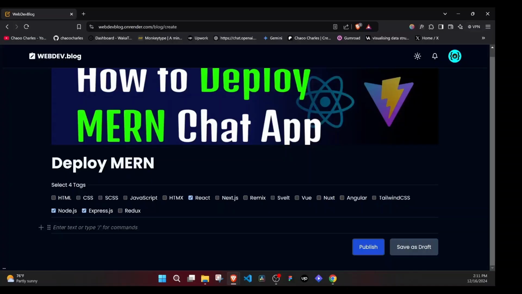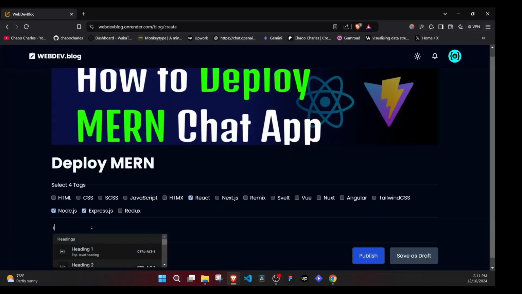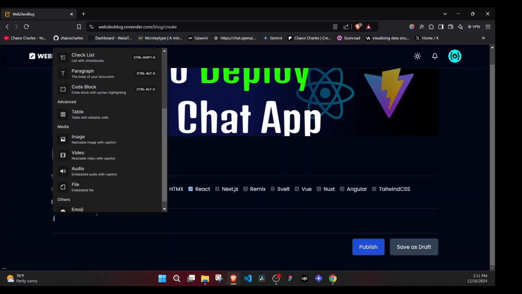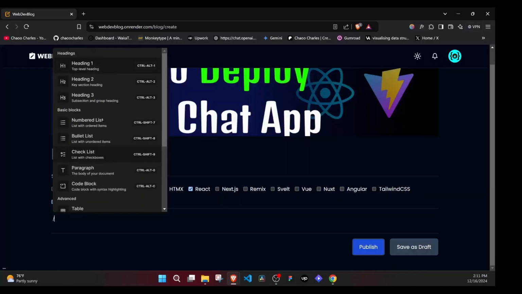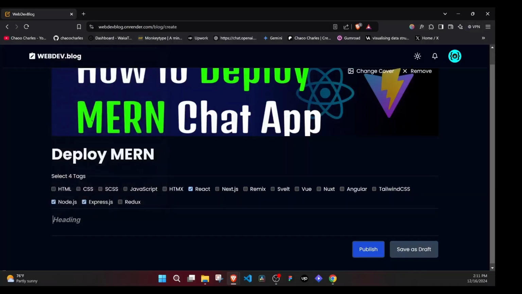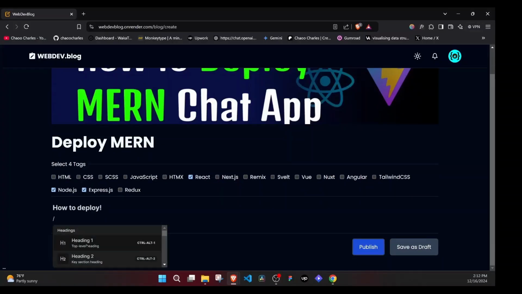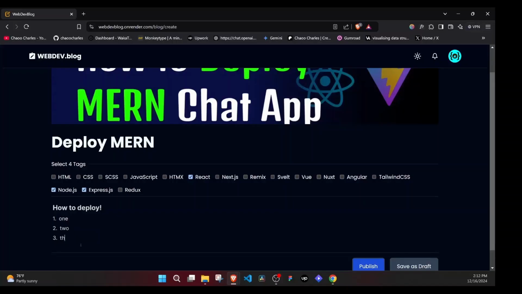And then we will have a rich text editor, which uses blocks. This is something similar to Notion. If I use a /, you'll notice that we get the different options here. We have heading, number list, bullet. We can add code blocks. We can add paragraphs. We can even add images and emojis, which is cool. So in this case, let's add a heading 3. Just type something. So the next one, if I say /, I can select the different option from here, and I go with a numbered list. I can say 1, 2, 3.